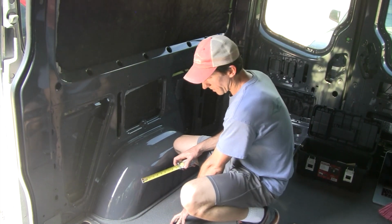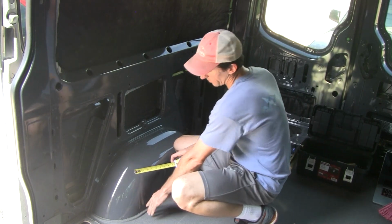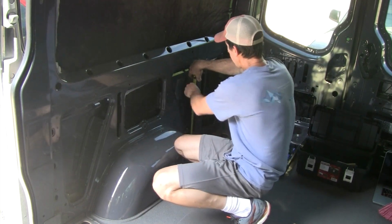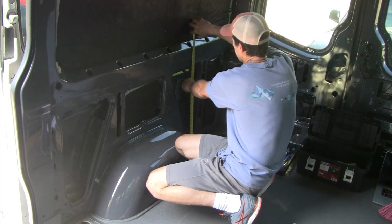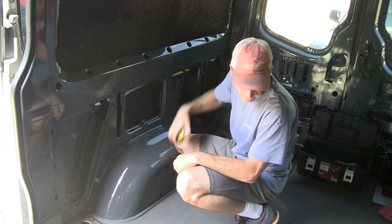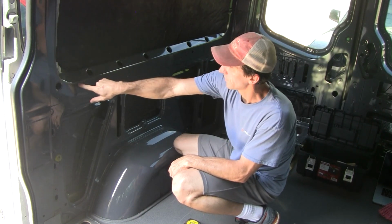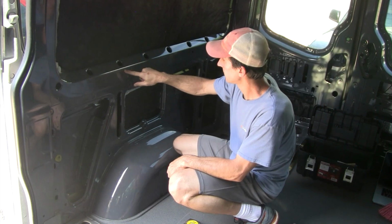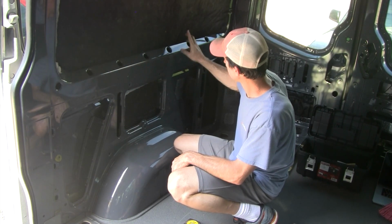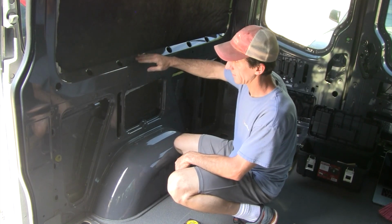So I've put the floor back in just so I can get a good accurate measurement from the floor to where the L-track is going to be. And I've determined that 30.5 is going to be a little bit above this bend here, but that's okay because the L-track bolts will go right along here, just before this crease, and allow me to mount things up. If I need to adjust that at all, I can always.